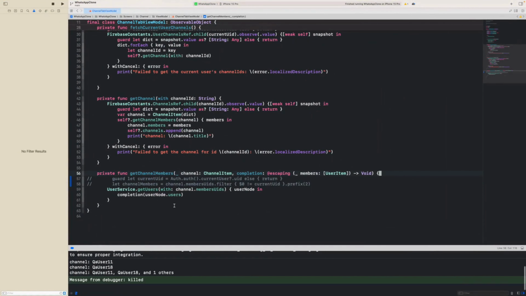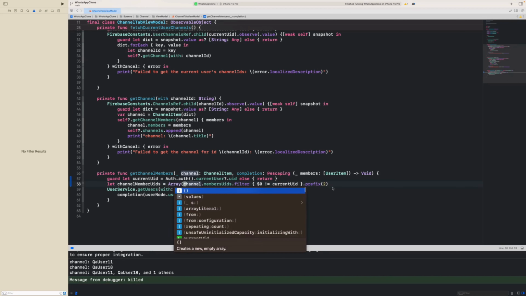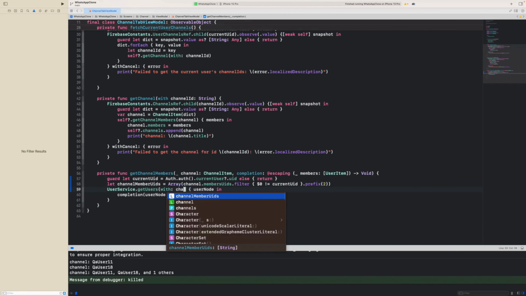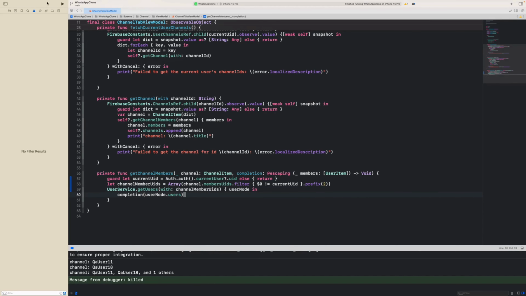And it's also going to solve the bug that we currently have. And so it's a pretty nifty solution. So let's go right ahead, filter out the channel member UIDs. I'm going to call that UIDs. And I'm getting the first 2, and I'm going to convert this into an array. So I'm going to wrap this in an array. Okay. And the prefix is just going to get the first 2 inside of this array. And so instead of channel.memberUIDs, I'm just going to pass in this channel member UIDs array of string that I just created.